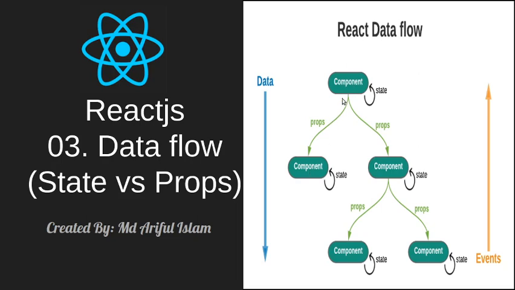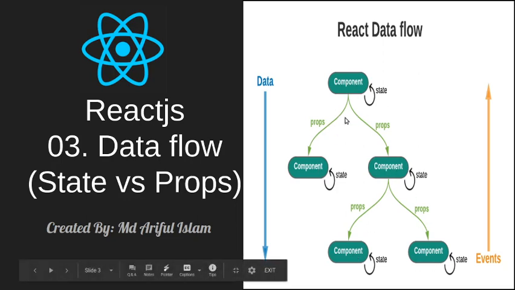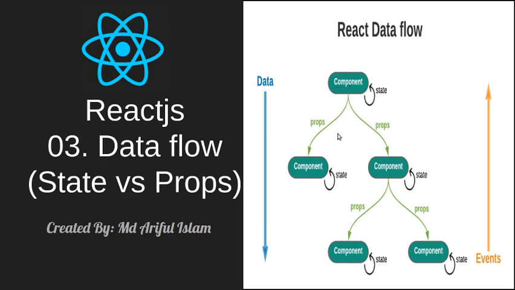You have different components, 1, 2, 3, 4, 5, and each component has some data inside. Just a simple example: it's a function. A component is a function if it's a functional component, or it could be a class if it's a class component, and inside there you have some of its own data. In this case we call it state. If you don't understand state yet, just think, okay, a component has some data and it's sending this data to another component, and then another component. So it's going from one component to the next one and the next one.